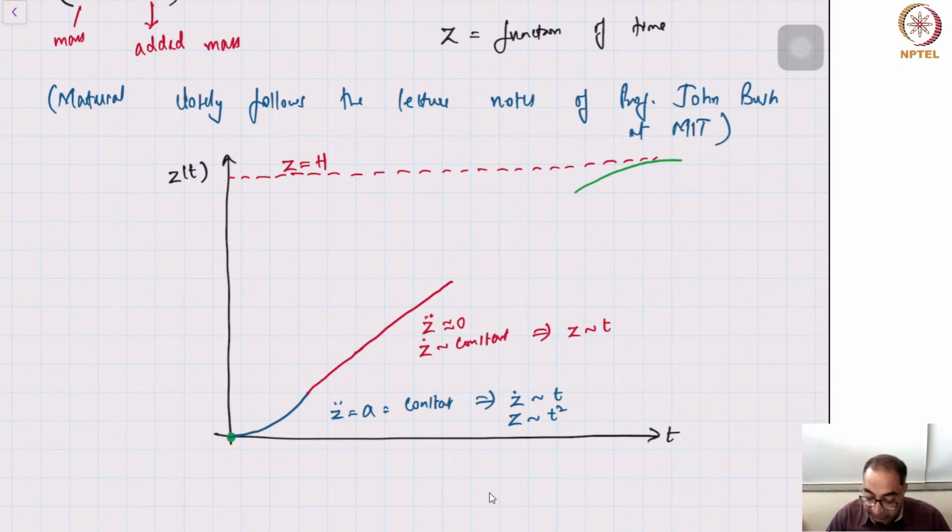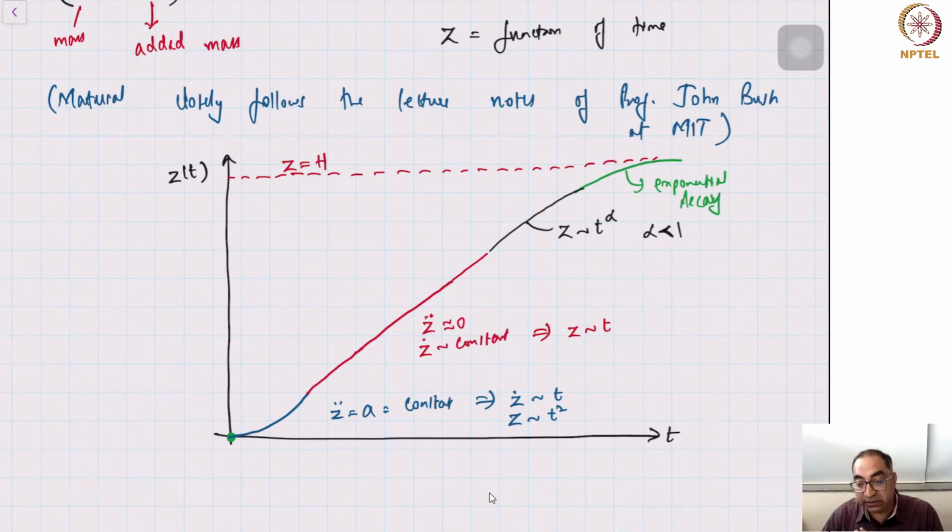Now it has to somehow connect from here to that decaying state. The final decaying state would be some kind of exponential decay. We'll look at this later, but you should expect that this linear region somehow should match to that exponential decay. So there has to be some tapering. Maybe z goes like t to the power alpha, where alpha is less than 1, meaning it's growing more slowly than in the linear stage. This is the guess that we can make even before we solve this.